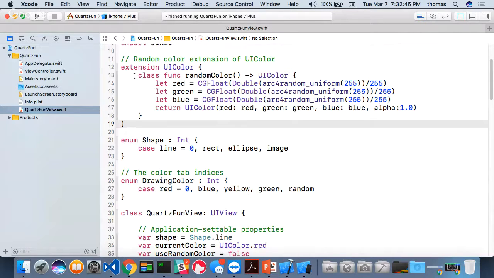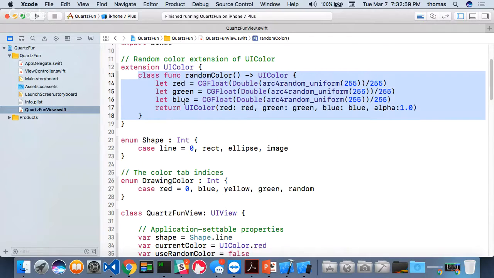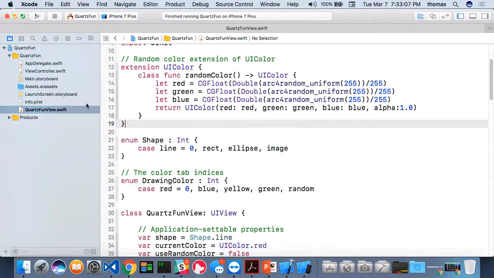I want to take just one function and add it to the UIColor class, as opposed to defining a whole subclass based on UIColor. I can use the extension keyword to define one function that I want to add on to the class, like an add-on or a mix-in, which is kind of neat in Swift. So that's kind of a new pattern. Maybe you haven't seen this before.